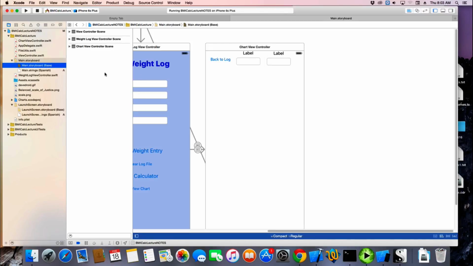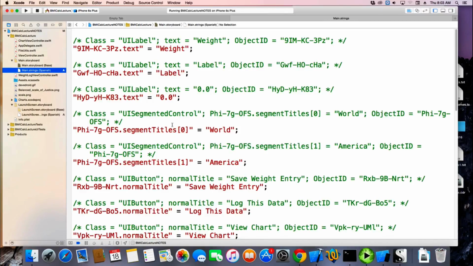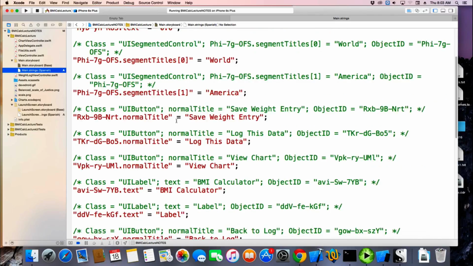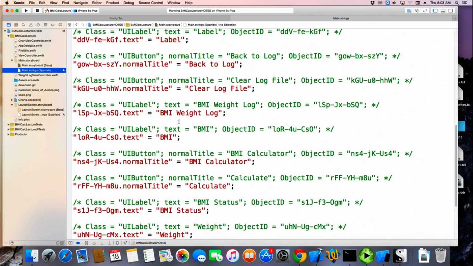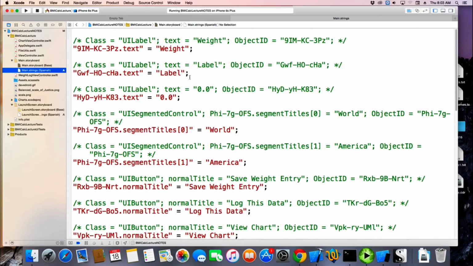All right, so now on the left, you can see in our two storyboards, it puts the main storyboard, which is our base file, and then a main strings, which is the Spanish version of this. So it creates this text file with all of our different labels that we had in there.